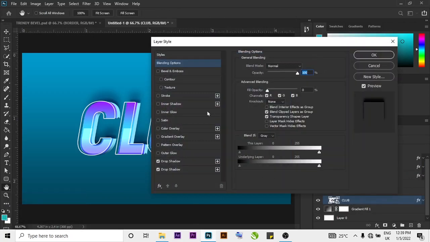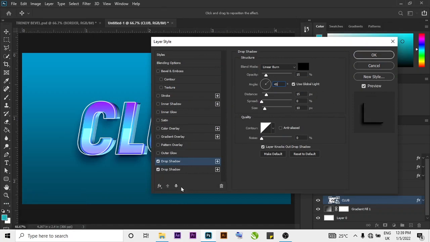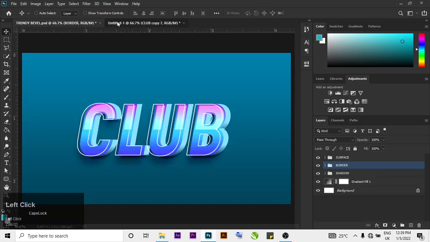Make sure the shadow angle is 45 degrees. Okay, 45 degrees. Nice. So we have created this bevel effect. Let's move this one a bit to the left. So this is it. Succeeded in creating this. So this is this and this.